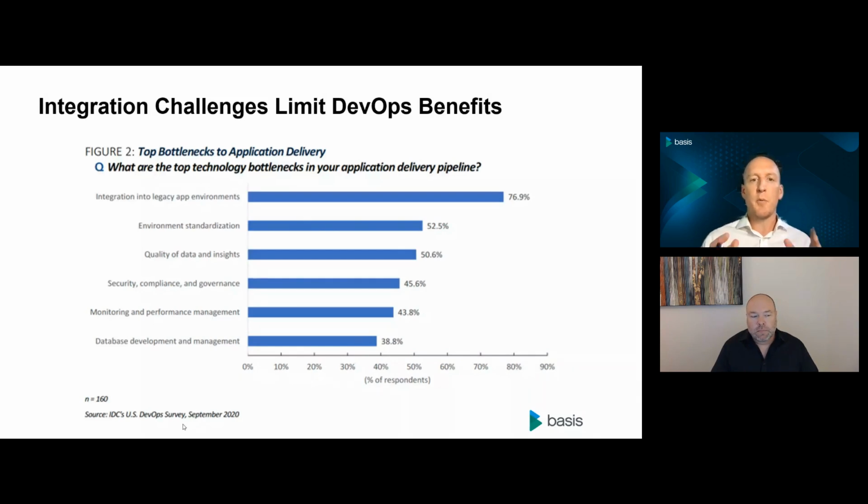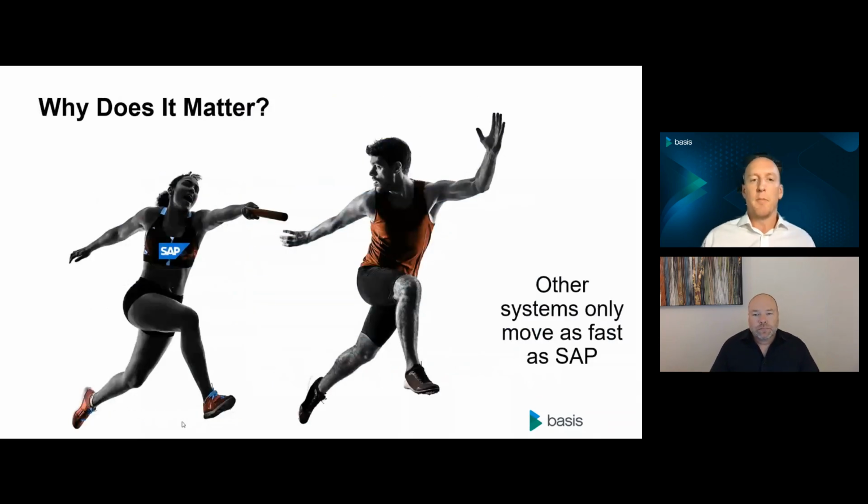Yeah, and I think that's a really good point. If we click on to our next slide, that's what we're illustrating here with these athletes, with SAP trying to catch up. But I think it's important to note that we're seeing more of a shift. We're seeing more interest in the concepts of DevOps in the world of SAP, and those teams are often looking for how they can leverage the expertise of people who've been doing this for longer and have more of a track record. We're expecting this to grow in importance in coming years as the architecture of SAP changes and the product offer evolves as well.